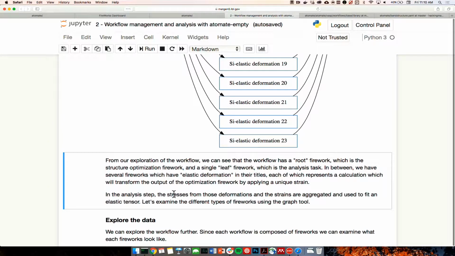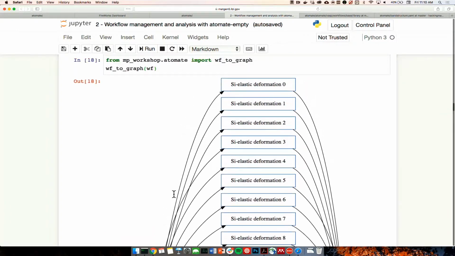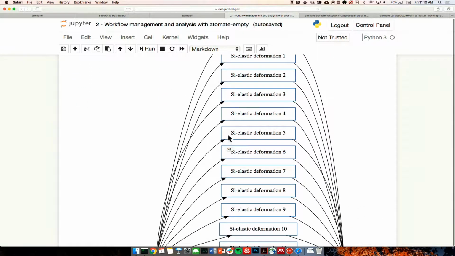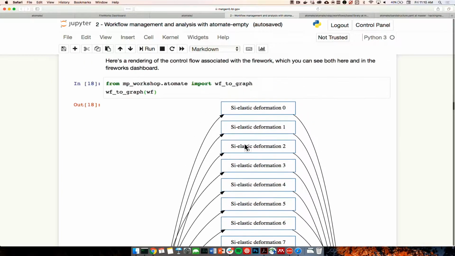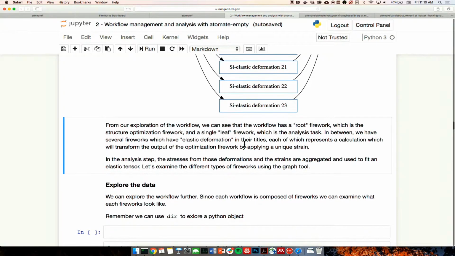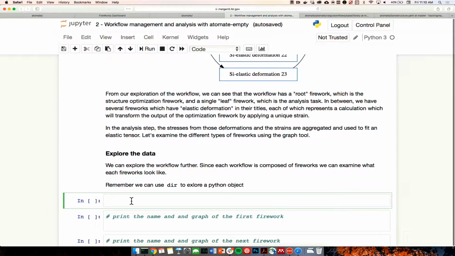But another thing we can do using our workflow to graph function is examine each one of these things individually. Really, if we want to see what each firework in this fairly complicated workflow is doing, one way to help us do that is this dir function.